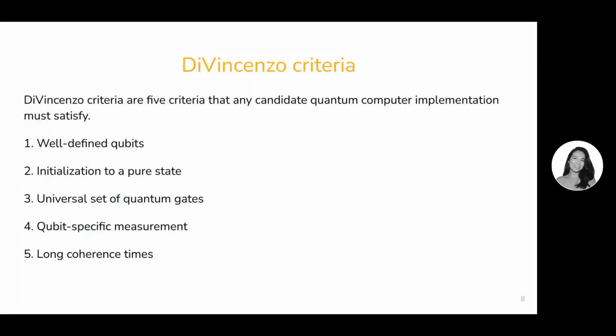What's the idea behind coherence time? It's an inherent property of atomic and subatomic particles to not keep their excited state for a long time. This means that if we excite, for example, an electron, it will only be a very short time before it gets to its initial state, which is state zero. Okay? We say that these systems like to be in a very lazy state. This means that once you excite them, they would prefer not to stay excited for very long. And this is actually very challenging.